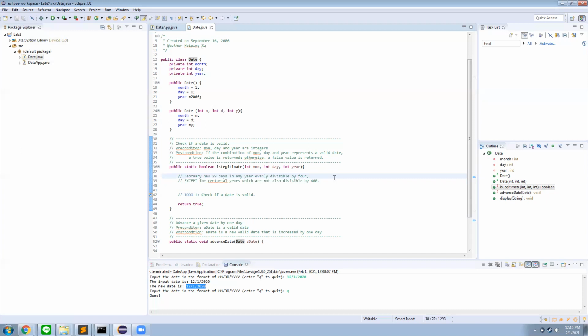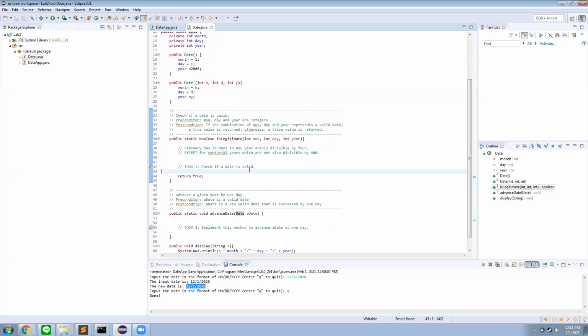You're going to have a lot of conditions for the year especially. February only has 29 days if the year is divisible by 4 and it's not divisible by 400. So there's an if statement right there. But all in all, that's a pretty straightforward method.